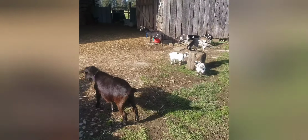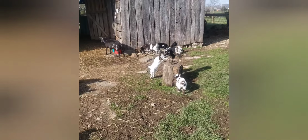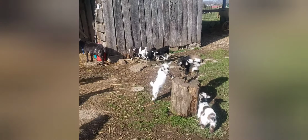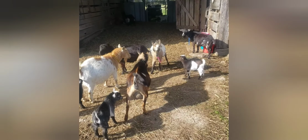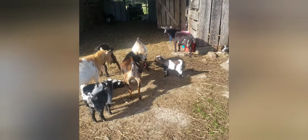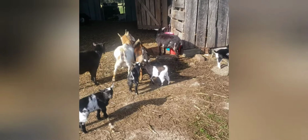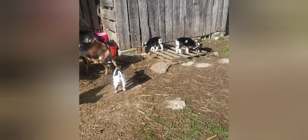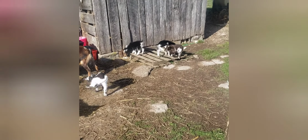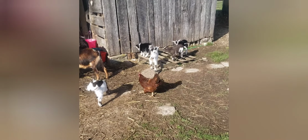And another part of this is, you see all the kids there. You want to make sure the kids are strong and fast enough to get away from this. Like, you don't want a kid in the middle. Like right there's Ellis, and he's checking it out. He doesn't understand what's going on, but he wants to kind of figure out. This is just part of dam raising. They're gonna be in the middle of it. So you just got to make sure they're quick enough to move and jump out of the way. Isn't that right?